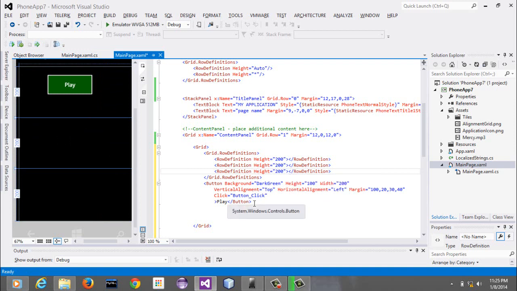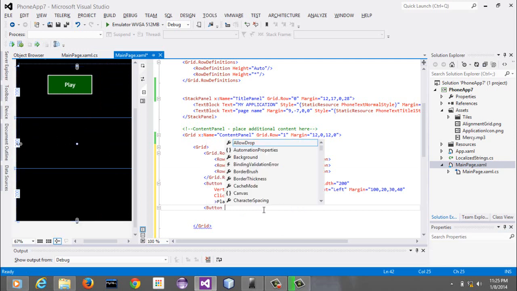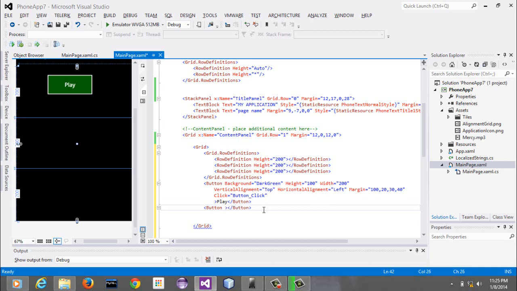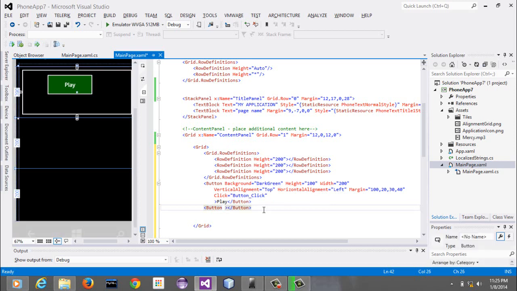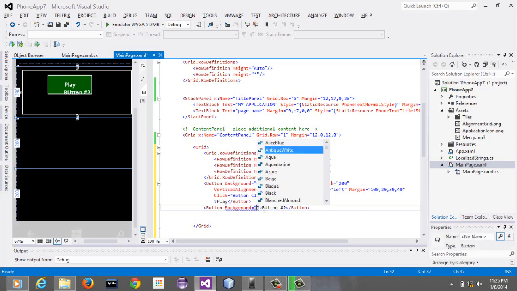Now for inserting an element in the second row, I'll write button. By default, the first element is placed in the first row. Now let's give it a background for easy visual aid.